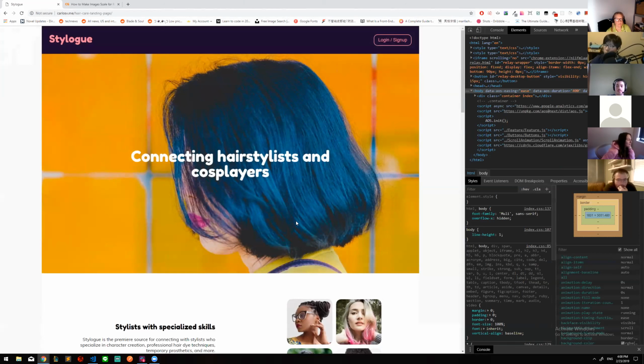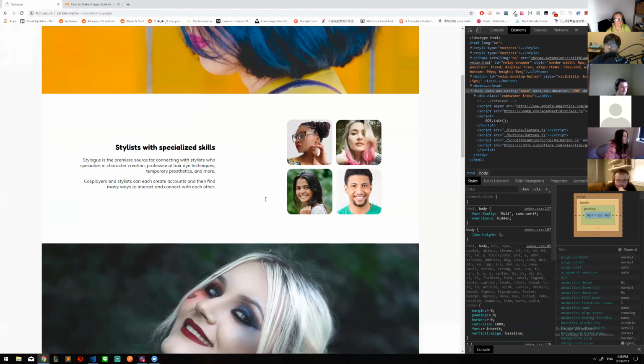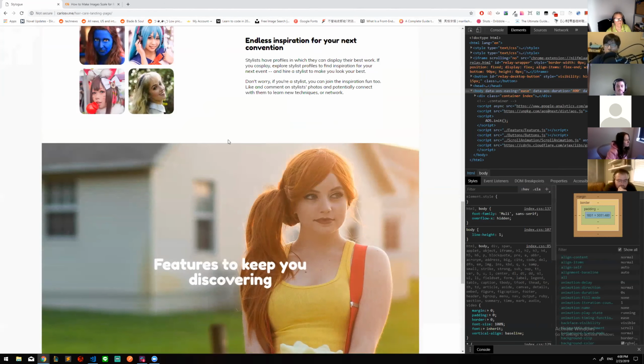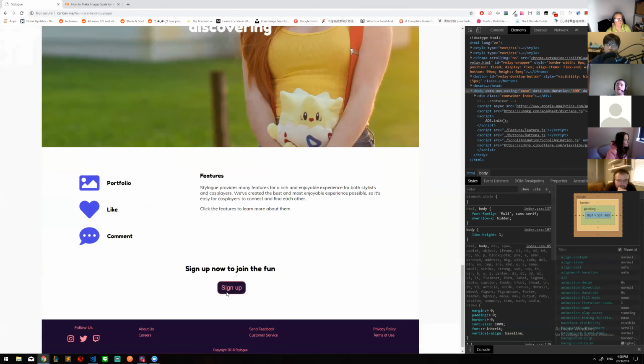If the UX person is not there, then you have to design the UI yourself. So the layout, everything yourself. So this is kind of what you need to do. All this animation is JavaScript, and we'll talk about it next week. But this is pretty much it.